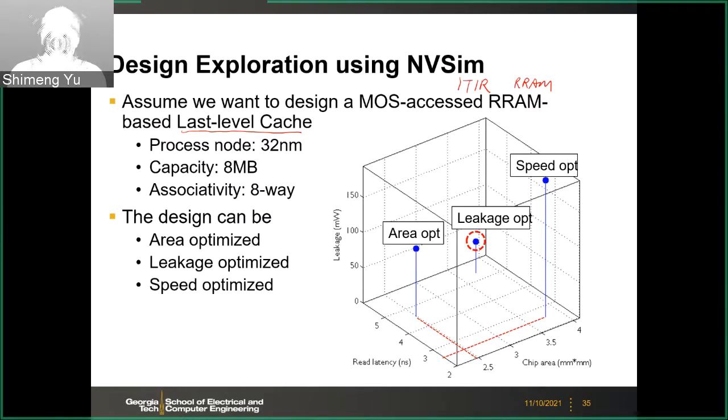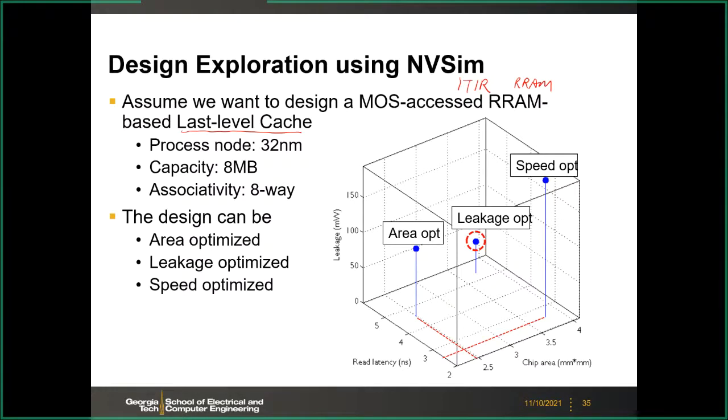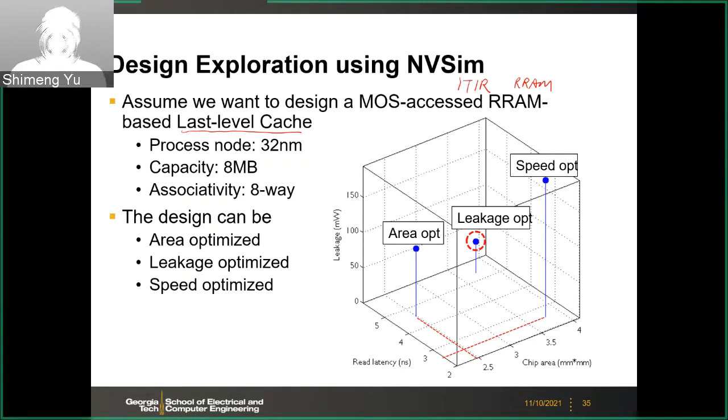Because you can change this to MRAM. In your homework 5, we're asking you to do the cache design with MRAM, which could be more viable because MRAM can provide more endurance, like 10 to the power 12 or even 10 to the power 14. So anyway, this is just an example of how to use the tool and what you can do with the tool.